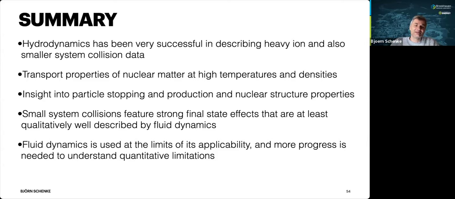But fluid dynamics is used at the limits of its applicability. So we see violations of causality, for example, in typical simulations, or we see large Knudsen or inverse Reynolds numbers. And the question is, how does this quantitatively affect the result? And how can we improve on that? But this is still ongoing. Basically the last paper I showed you, right, that was just from a few weeks ago, where they studied these effects of causality. So this is ongoing and an interesting direction of research. All right, thank you very much.